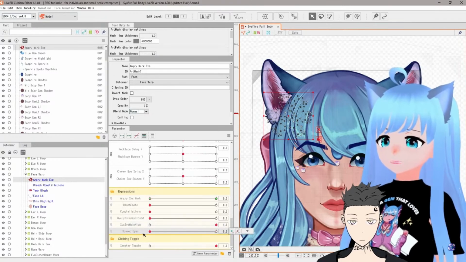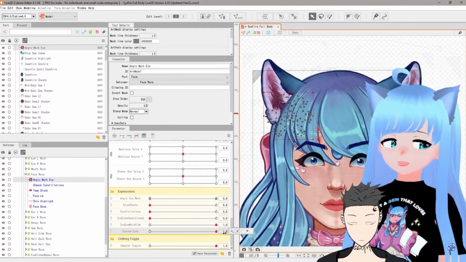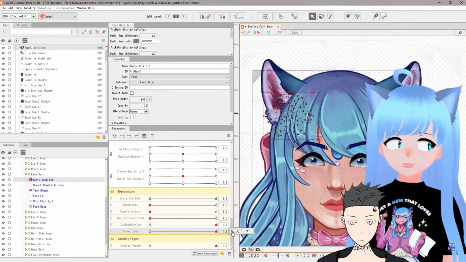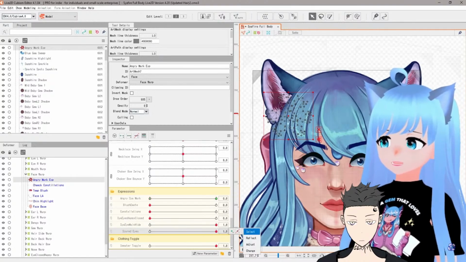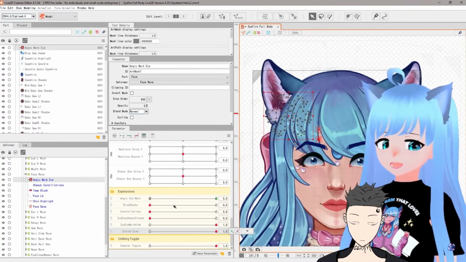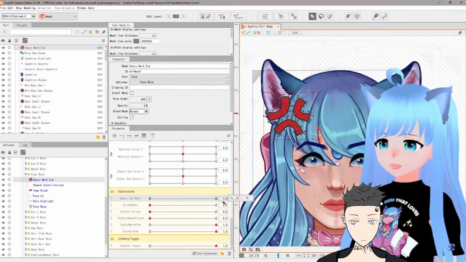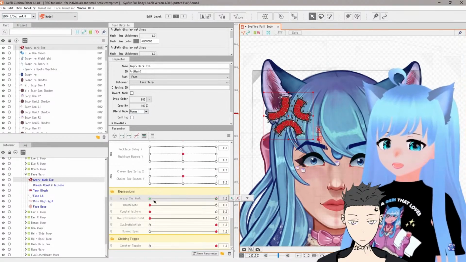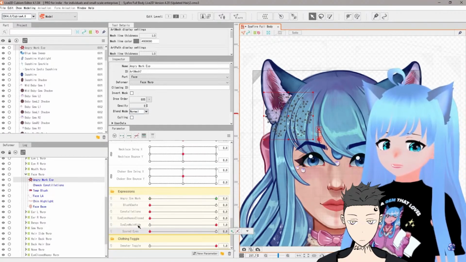You can do expression keys for a lot of different things. Like here, I did one for scared eyes if I wanted her to look scared just by shrinking her pupils. So this is an on and off thing too. And don't worry about it in Live2D because you can combine these expressions later, together. That's something that you would do outside of Live2D. So for example, if we wanted angry mark plus her looking with her eye pupils, that's something we do outside of Live2D. So you don't have to worry about that.